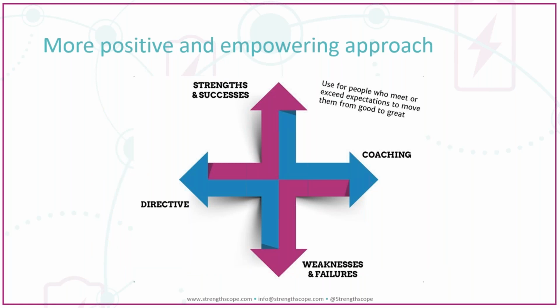This is just hopefully a helpful diagram just to show you that a more prospective conversation and one that's focused on strengths and successes is a much more empowering conversation, and it's a conversation that is appropriate for the vast majority of your employees. When I go out and talk to organizations, they have not got a normally distributed bell curve in the organization. What they've got is actually a curve which is skewed over to the right. What that means is the vast majority of their people are actually performing pretty well. In fact, many people are performing very well.